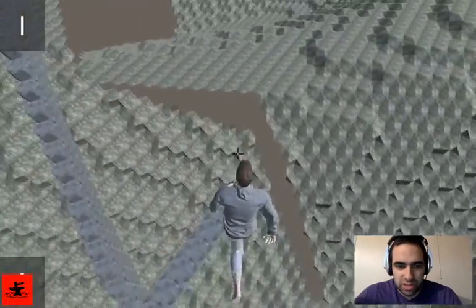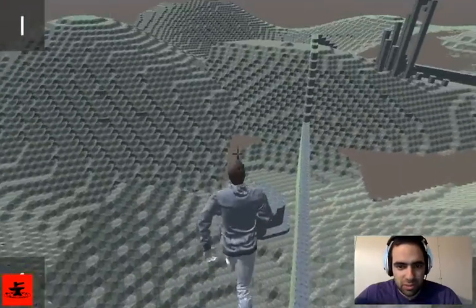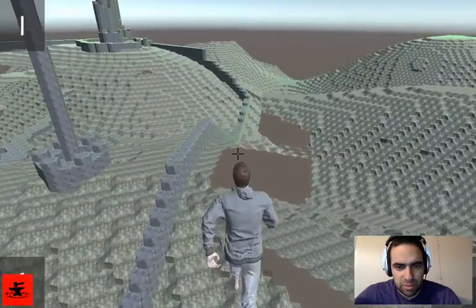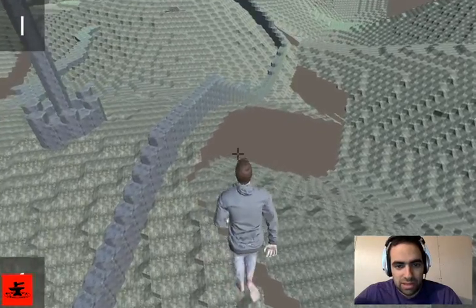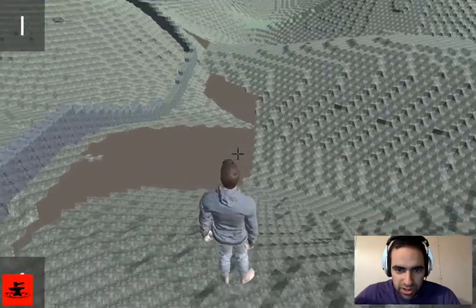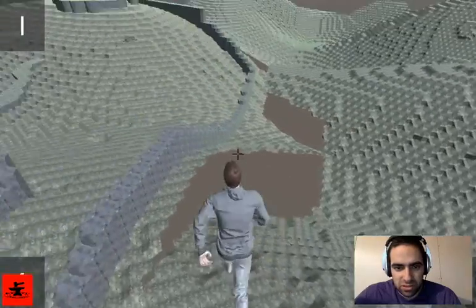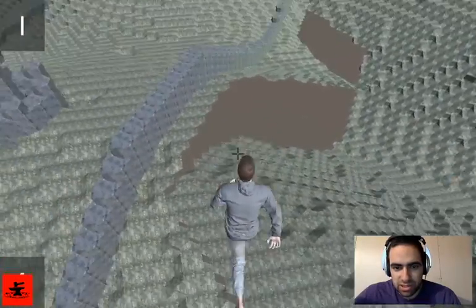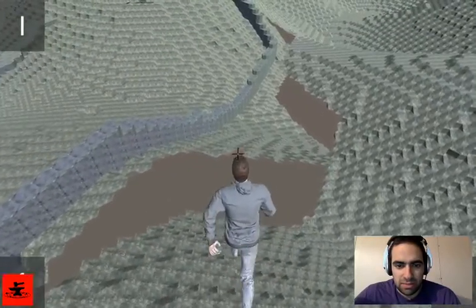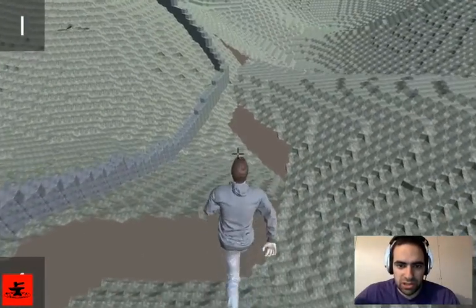This is the bugs that I was talking about. The terrain doesn't sync properly, even though this one is the same algorithm, but I think I have probably some rounding errors or something. But regardless, this should close up. It's because the chunk on the left thinks that the chunk on the right goes straight, but it doesn't. It just drops straight down. So that's the next thing I'll need to fix, is the chunks synchronizing with each other properly.